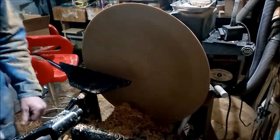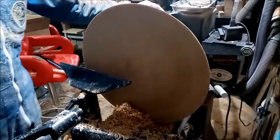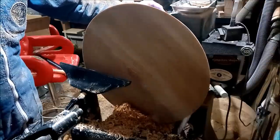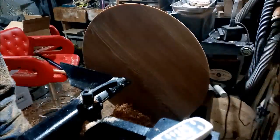Right. Now, let's see about this Thompson. Even though there's a lot of weight reduced, I'm still watching for that flywheel effect.